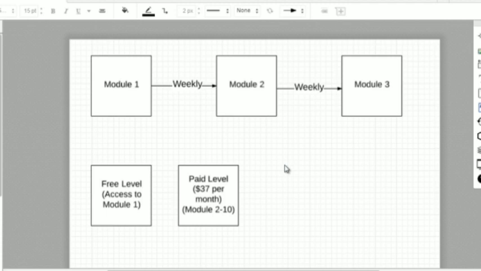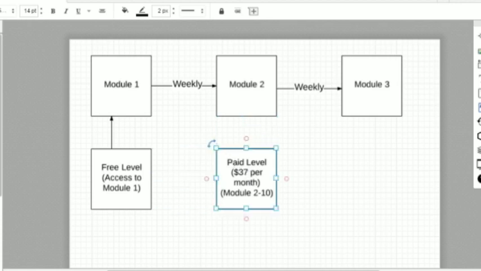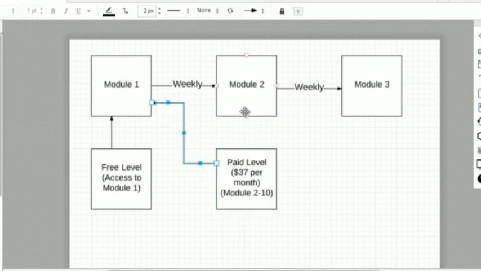That means that you can specify the system to say, once module 1 is released, if they're on the free level, that's fine, they can get it forever. But if they're on the paid level, then they get module 1, module 2, and module 3. If they're on the free level, they only have module 1. So this is why mapping out is so crucial, because when it gets to the technical setup, you're not going to know what to do, especially if you have a massive site funnel or it just gets really complex. So that's kind of the basics of a membership site here.